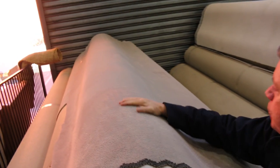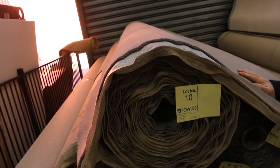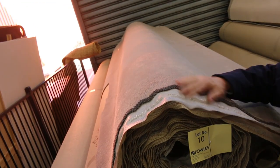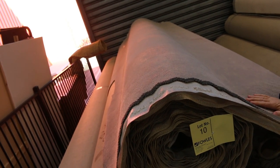We'll start off with our nice solution dyed nylon plush pile there. Have a look at it — it's got a smooth velour-type finish and there's quite a few rolls there. This carpet normally retails around about $100 a metre. We're clearing it out, looking to get $40 a broad metre for it. At 3.66 metres wide and $40 a metre, it's awesome to be under half price.